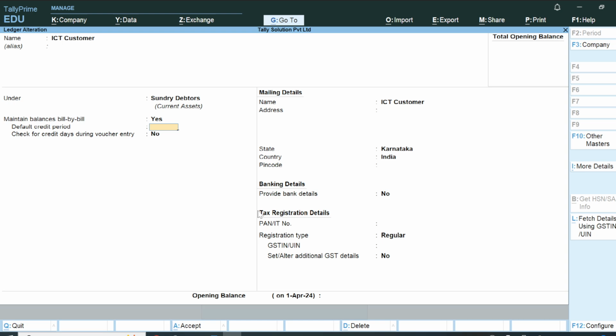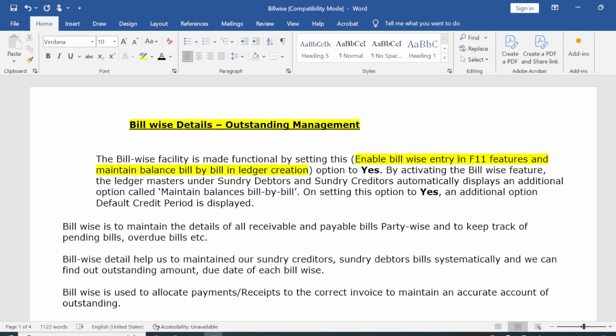Check for credit days during the entry. We can make it yes also.